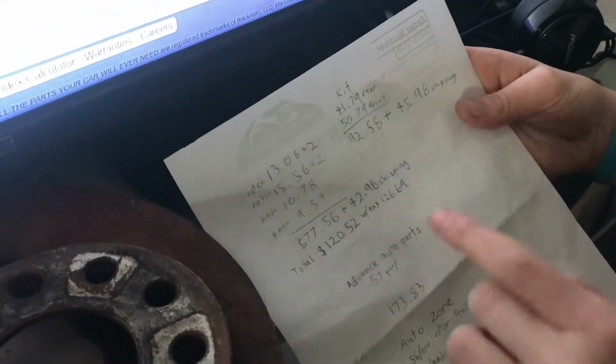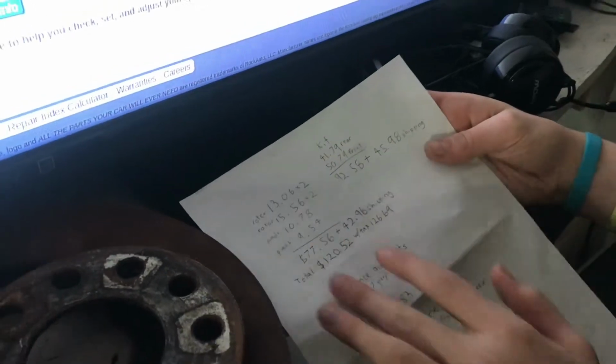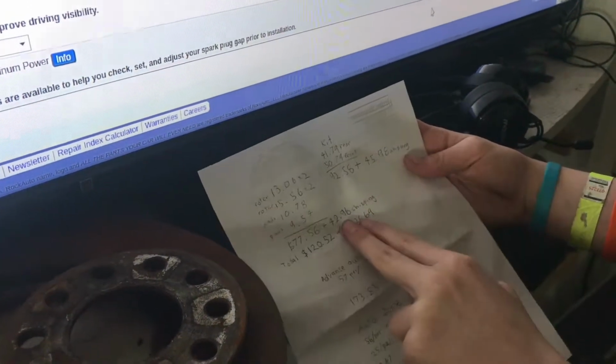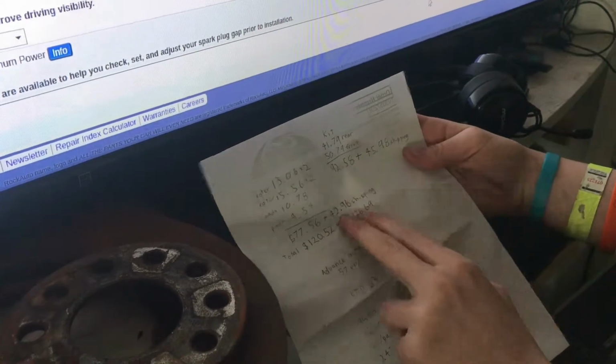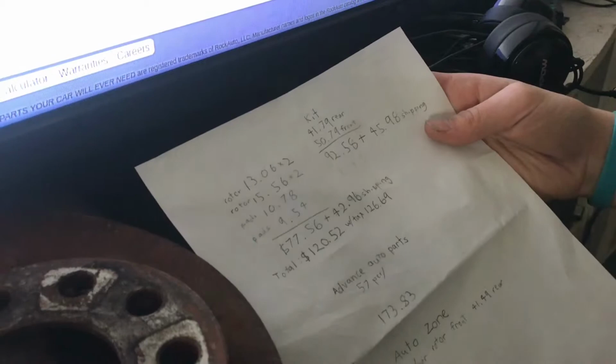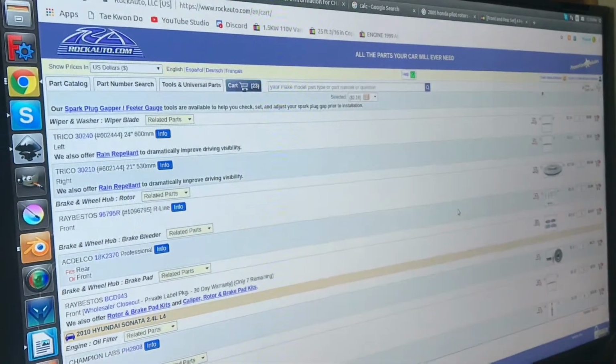And you can see, if you just pick random ones with the best prices, then you'll get hit with shipping. You can see the shipping here was $42.96, and here was $45.98. We figured out a way to avoid that, and Rock Auto really makes it easy.